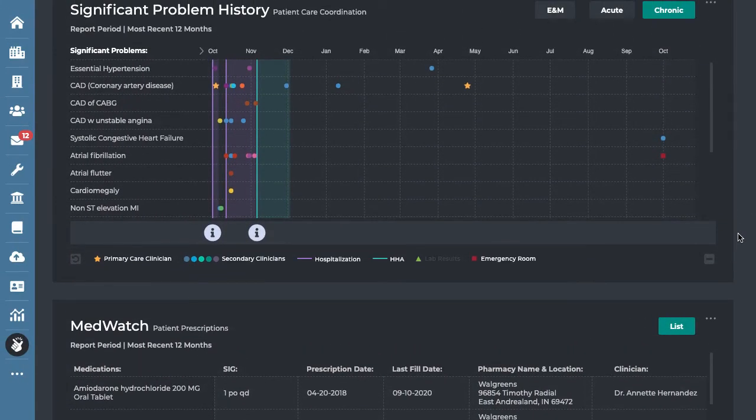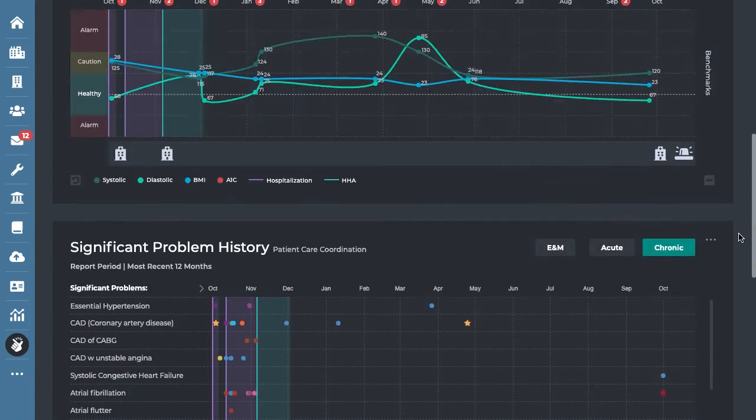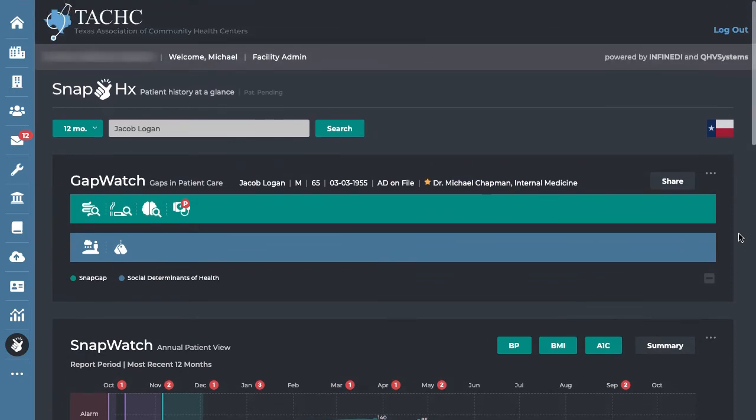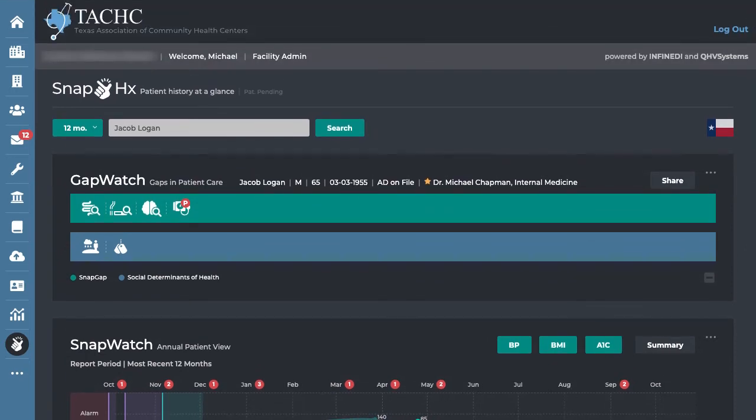The SnapHx display is quite unique, and you'll see at a glance that the clinician has a holistic understanding of the patient's health and their health care. This information includes all of the encounters the patient has had inside and outside of the practice. This makes it possible just in a minute or so that the clinician knows the health problems affecting the patient and can quickly determine which conditions are being successfully monitored and managed and which need further attention.